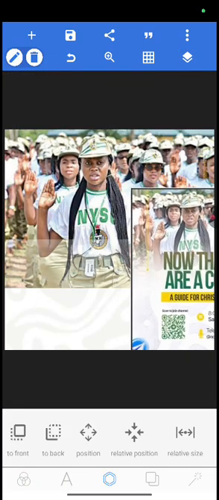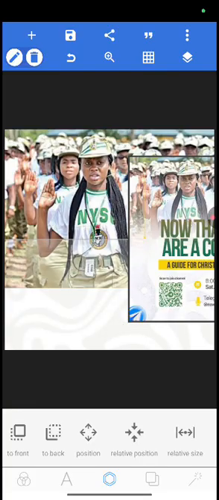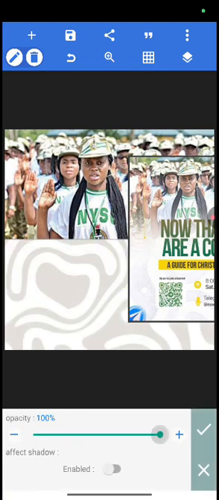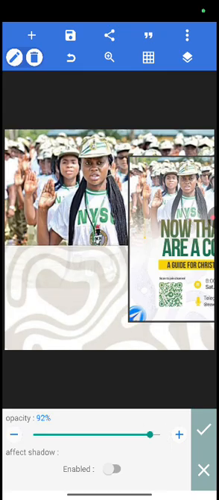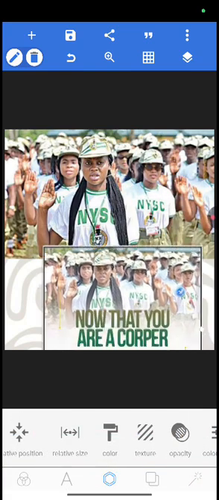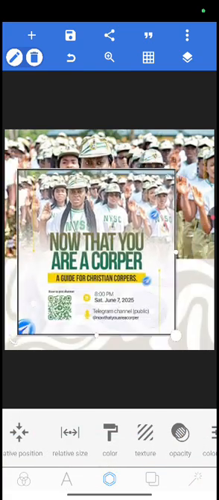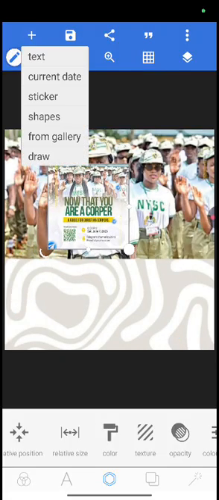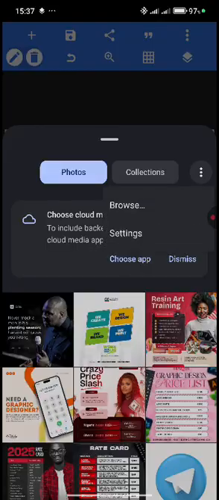So if you want it to be like this, I still want to increase the opacity for this, but we'll still be doing something like this. Alright, so we've done this, and the next thing we want to do is properly blend this. There's a way that this design was blended. So let me go and bring over to my gallery.